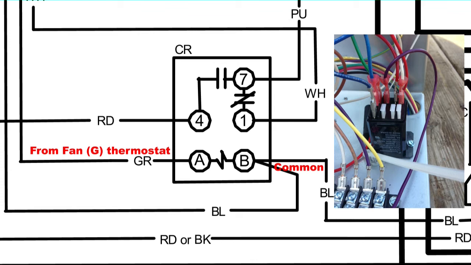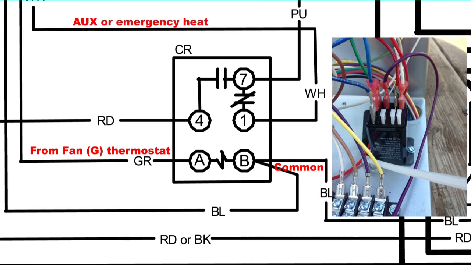If you look up to the top, you have terminals 1, 4, and 7. Your terminal 1 wire is WH or white from W for your heat strips or auxiliary heat. That could also be tied with your emergency heat as well. The 7 is a purple wire that is going to the blower speed tap. In this particular air handler, you have a 1 through 5 tap.